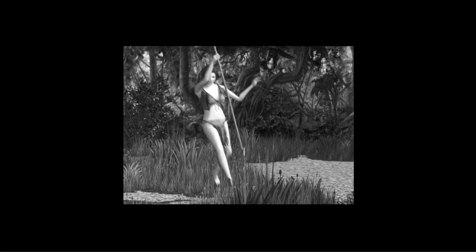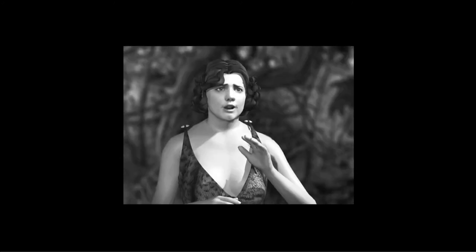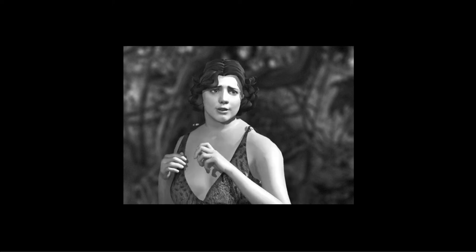Now, this scene would have been shot outdoors. This exterior location would have been shot in Tahunga Canyon in the San Gabriel Mountains using one of the lions from the MGM Zoo. Yes, MGM did have a zoo. And of course, this would be a cutaway in a completely different location.